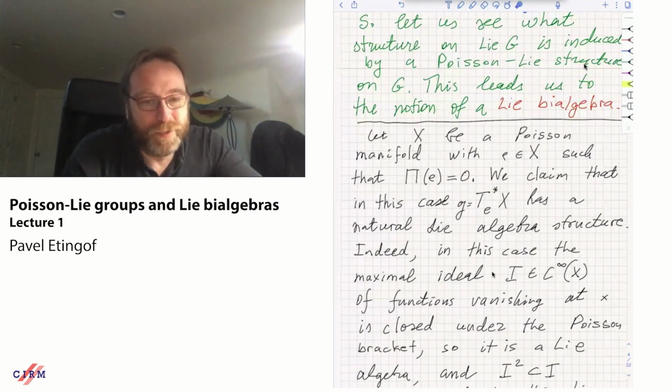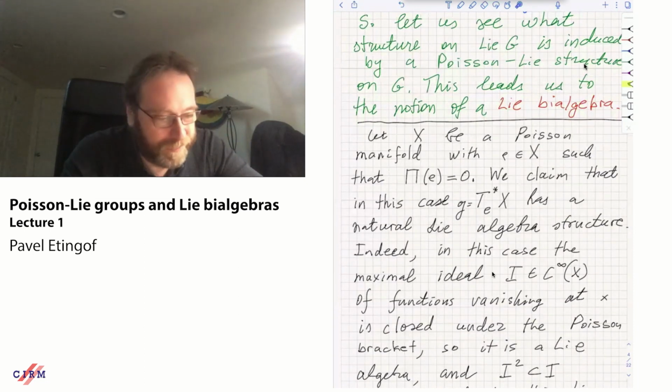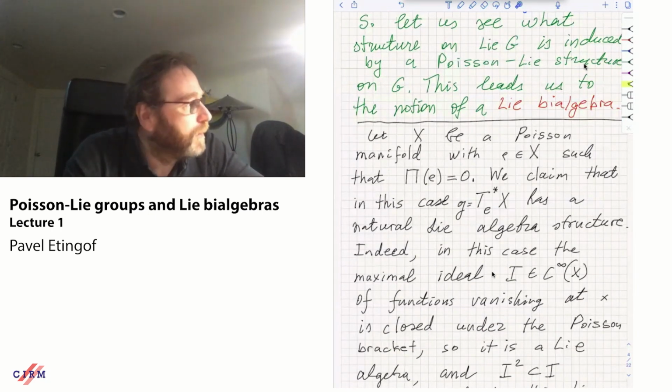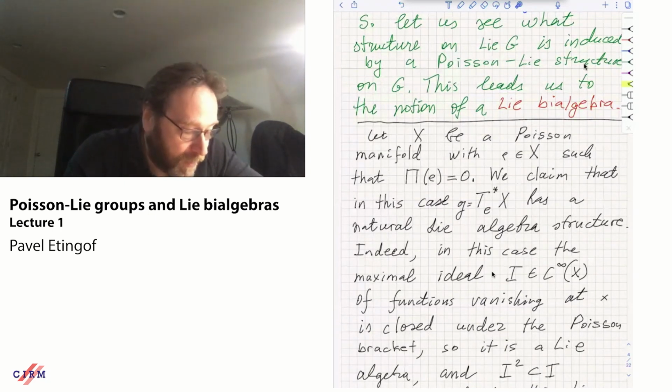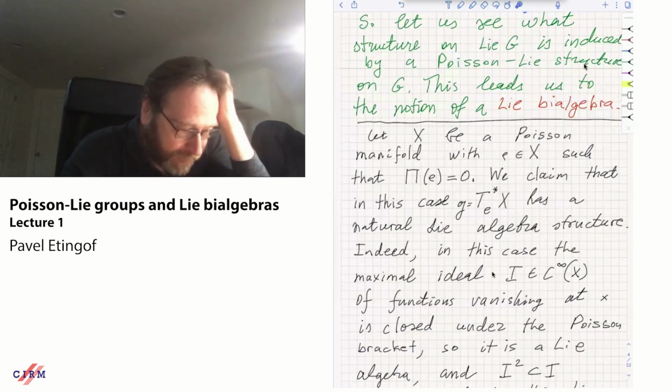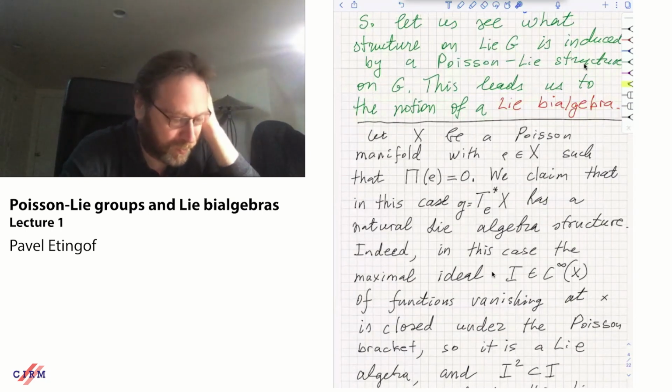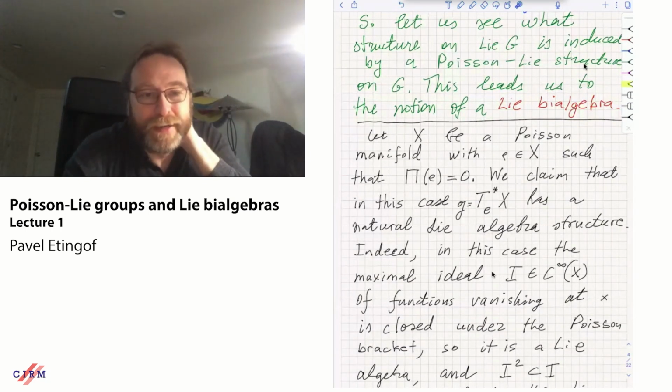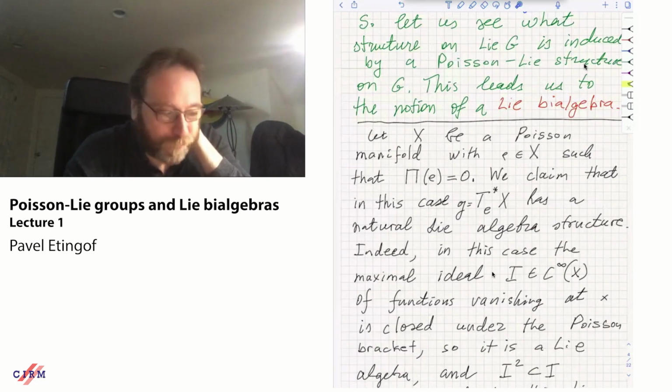Well, if you have a Poisson structure which is non-degenerate at a point, which means it's given by a symplectic form, then there is the Darboux theorem, which tells you that you can bring this symplectic form to the standard form, the sum of dxi wedge dyi. But if the Poisson bracket vanishes at a point, this is the opposite case where the Poisson structure is as degenerate as possible. In fact, Weinstein showed that locally any Poisson structure is a product of these two examples. So it's important to understand the linear approximation of the second extreme case.